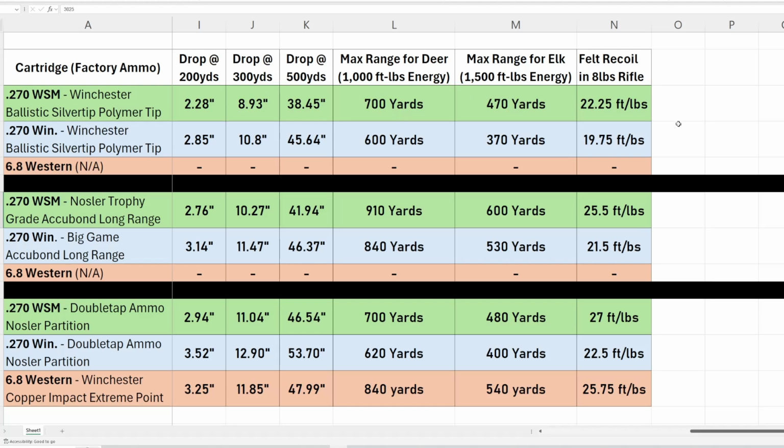So I also wanted to look at the recoil, because with Magnum, people think Win Mag, heavy recoiling, hard kicking, when in reality with the short mag, it is not much different than the 270. Again, shooting the same grain weight bullets, about 2.5 pounds more felt recoil. And you can mitigate felt recoil with recoil pads or muzzle devices. These don't have muzzle devices.